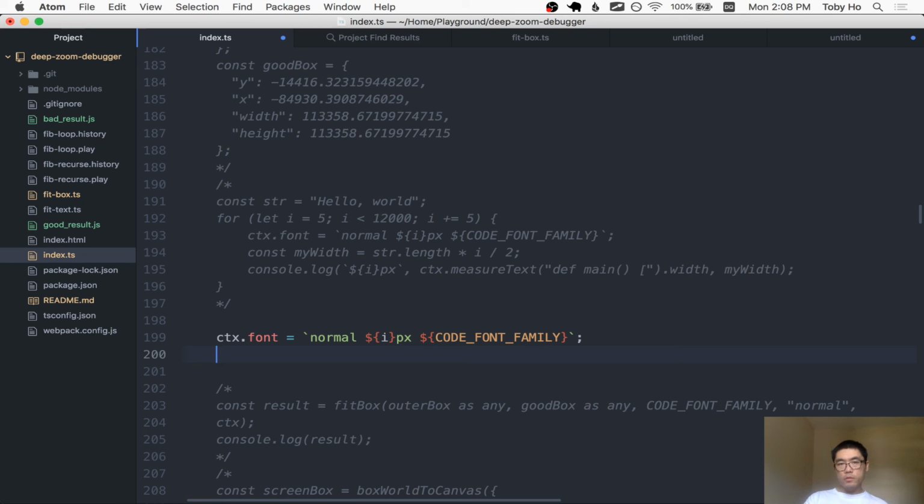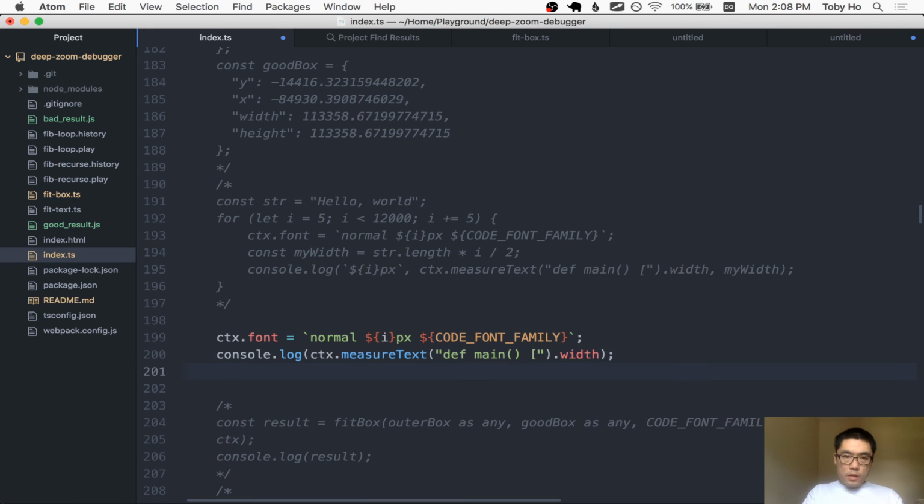So I actually don't have to ask it to measure the width for me every single time. So I should be able to say, if I measure the width of that, it should be the same as saying, hey, can you measure the width of just anything, even a space will do, multiplied by the length of the string.